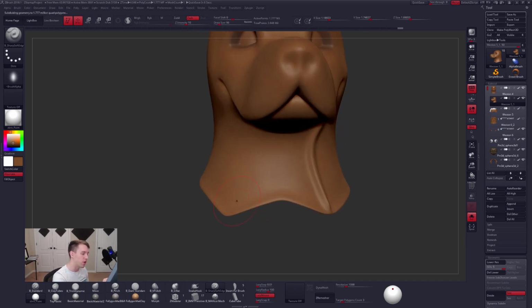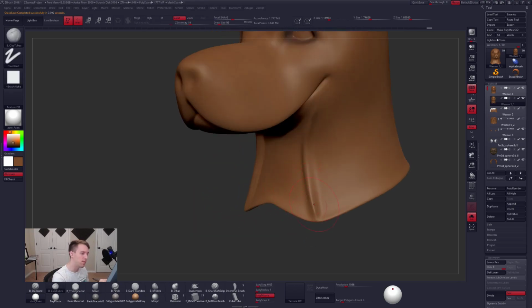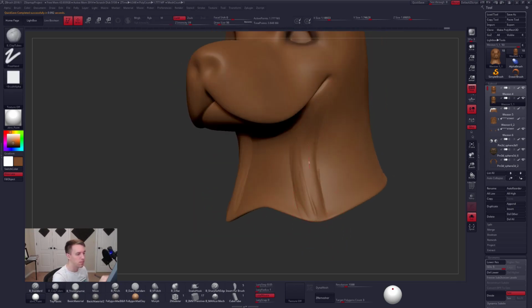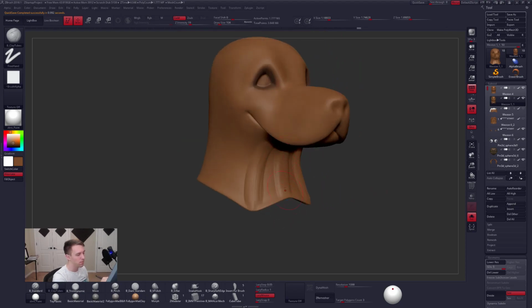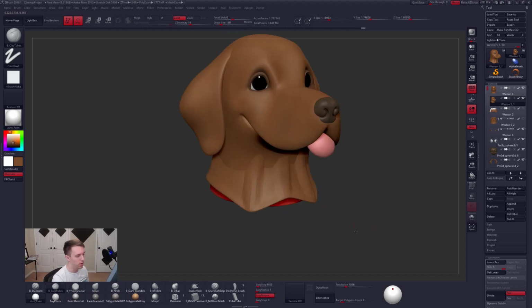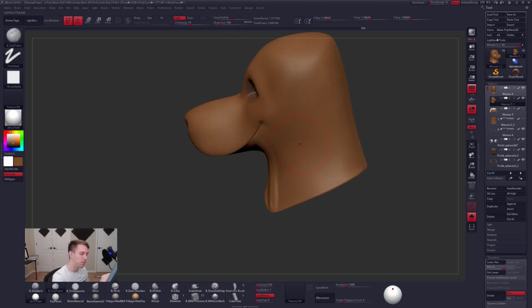So starting off with a sharp soft edge brush that I have. Building up those forms. Let's get a little bit more volume in here. Clay tubes. Let's get some of these longer strokes flowing through.